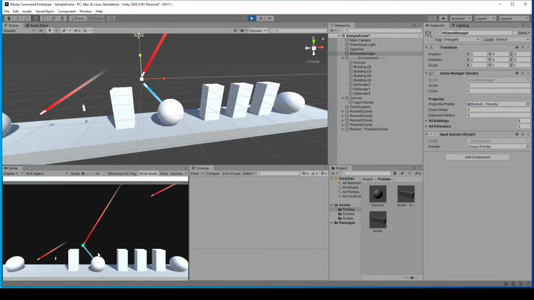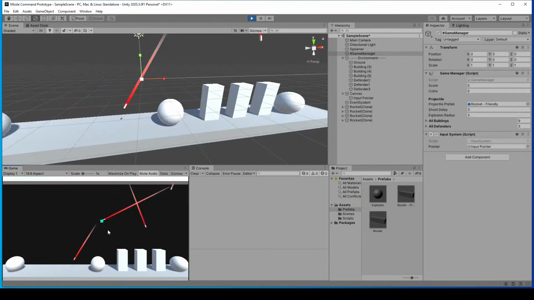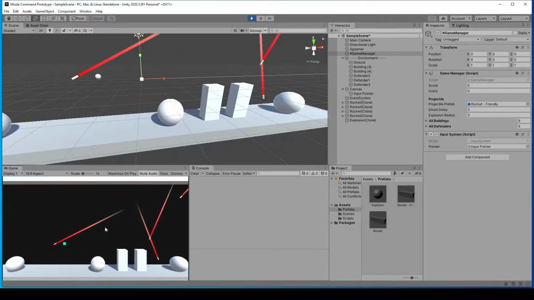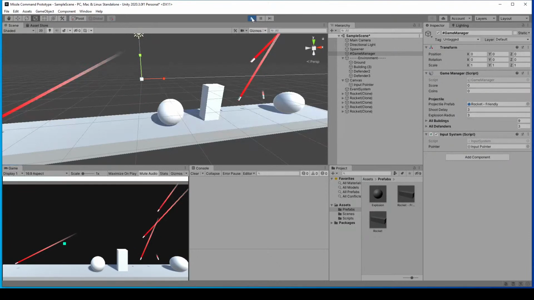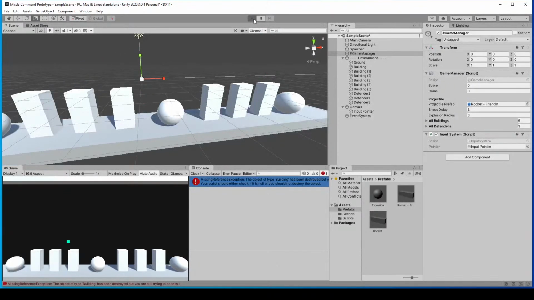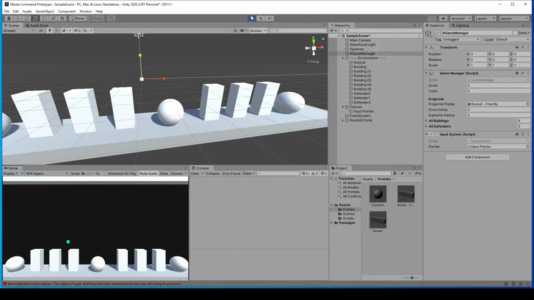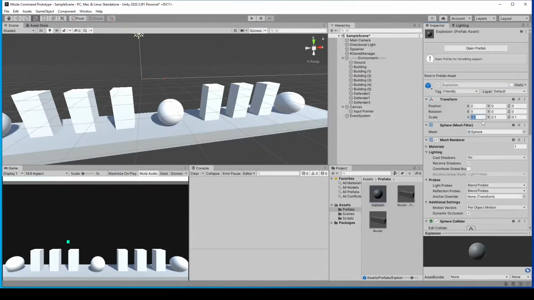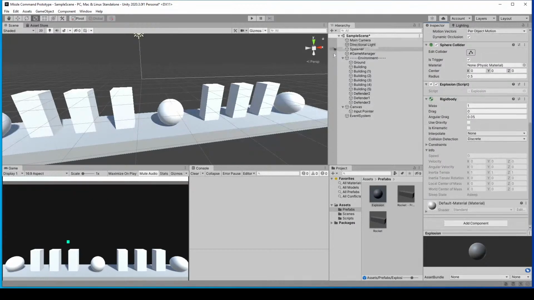So yeah, it works. The grow might have to be a bit bigger, so the starting explosion size has to be increased, I believe. Meaning we are not starting in a super small scale over here, but maybe in a 0.5 by 0.5 scale or something, so we are actually able to hit something on impact directly.